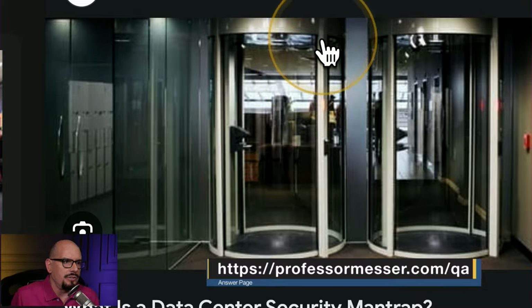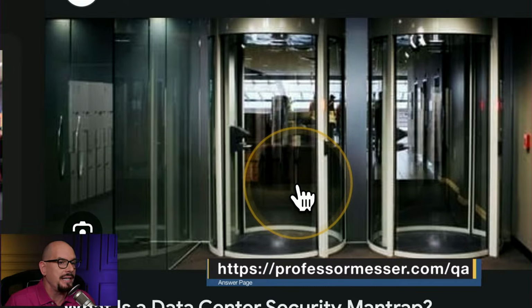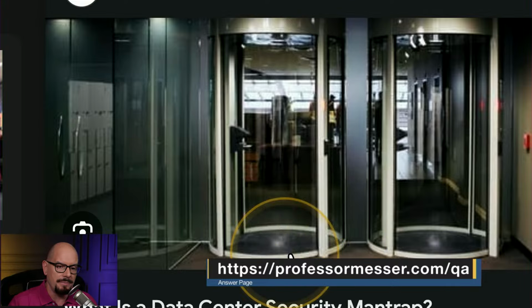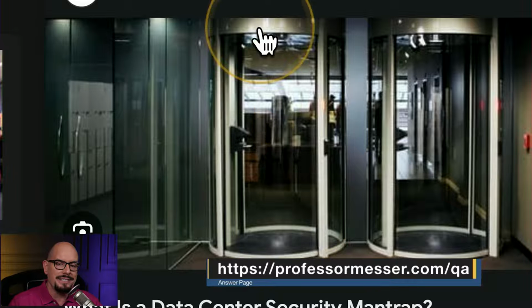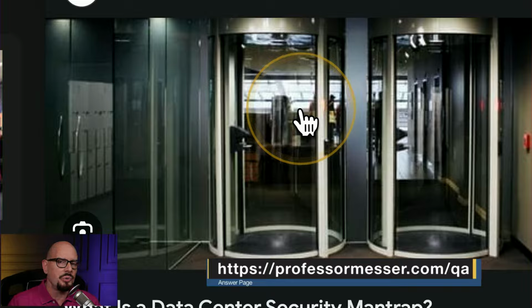So only then can you walk through. Obviously, you have to make sure that you don't have very much with you because not much can fit in there. But you can see you can't get in, and only one person at a time can really do that. And it weighs you. If suddenly 500 pounds shows up in here, it won't open the door because it knows two people are standing there in the middle of this. So it's a very good example. And it knows how much you weigh. So when you put in your credentials, it's like, whoa, you just gained 150 pounds? I don't think so. Pretty smart in the way they operate.